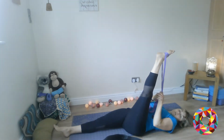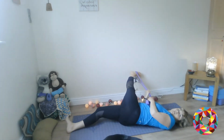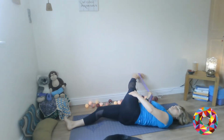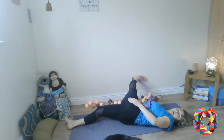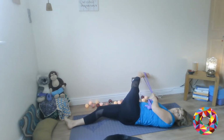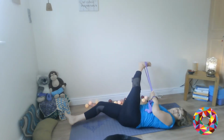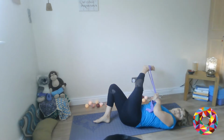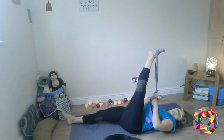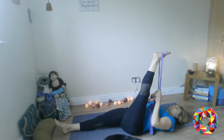Just experiment. I'm going to breathe in, and as we breathe out, just start to allow the leg to come over to the side a little. So we've got quite a strong stretch coming into the outside here of the hip and down the side of the leg. You can have your other leg bent if that feels easier for you. And then on an in-breath, draw the leg up. Just pause, breathing in, breathing out, breathe in again.